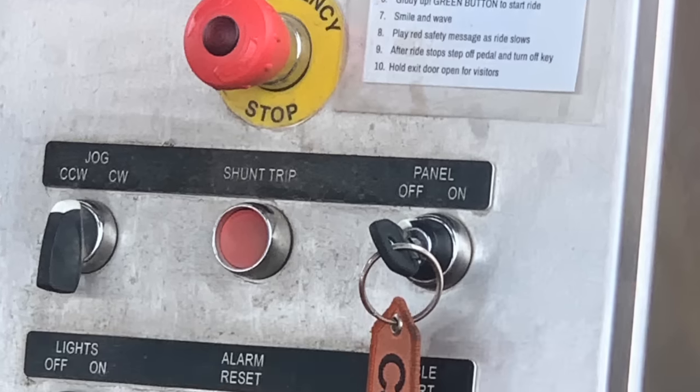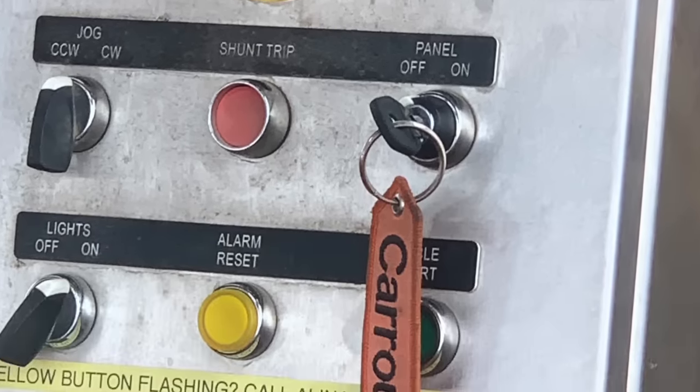And then we wait. After that couple minutes has passed, everything looks good. Make sure the gates are closed. Kids rides like that are really simple. You take your operator present key, put it in, click it to operator present, and then simply press start. Foot pedal on some of them, push your foot down on the pedal, hit the start button, and just watch it run. Mainly for those kiddie rides, all you're doing is waiting for the timer to chime out.